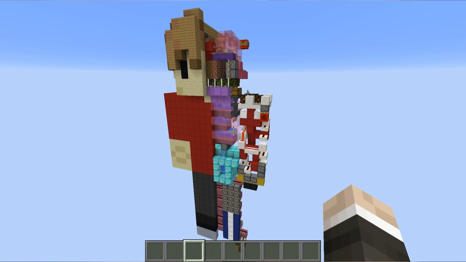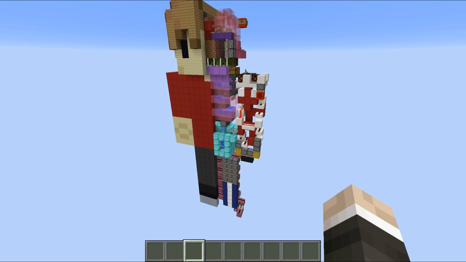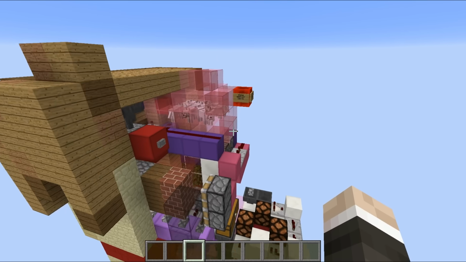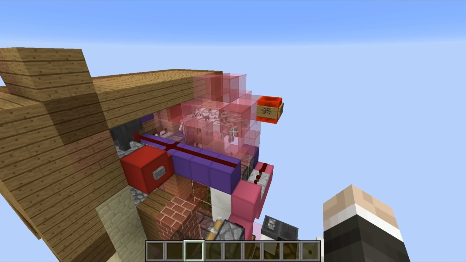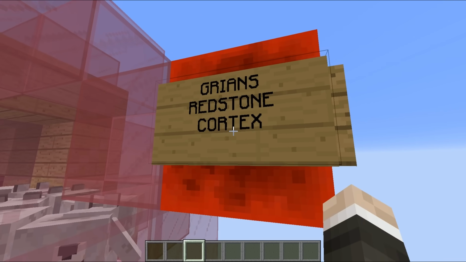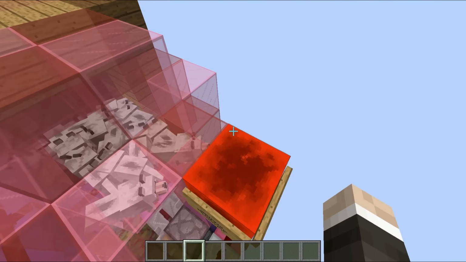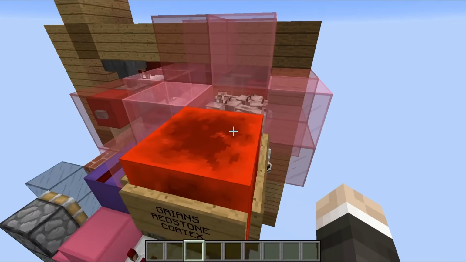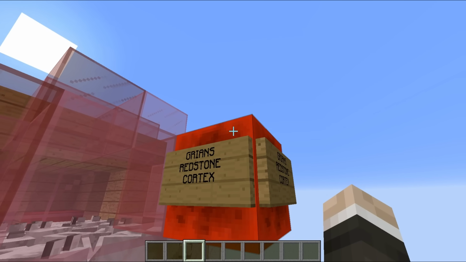So here is Grian in all of his glory, and as you can probably see, he has got a lot of things going on on the inside of him. So I think we should probably start things off with the most important zone of Grian's body, which is this thing right here. This is Grian's Redstone Cortex. This is it. I mean, there's not too much going on right here. It's not the biggest Redstone Cortex in the world, but it is definitely there in his brain.